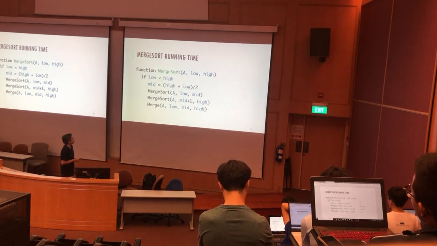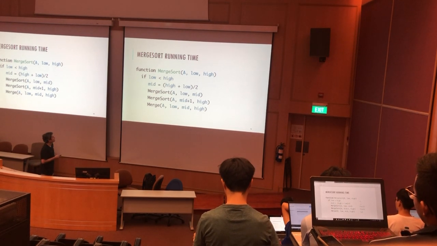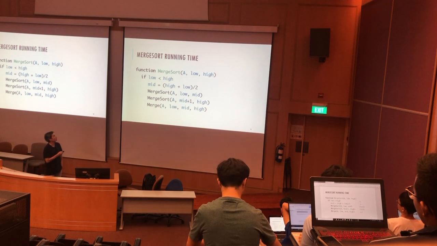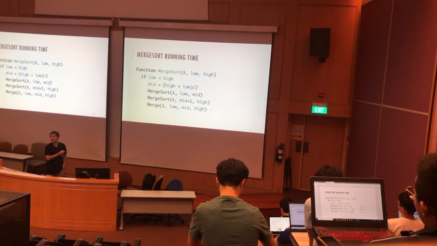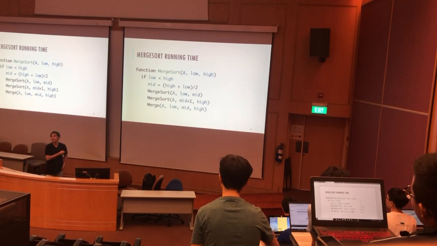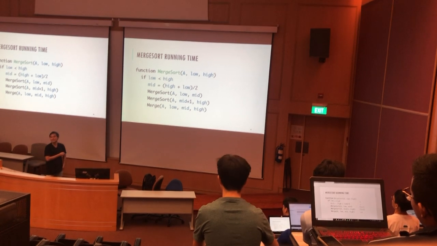Let's go line by line and look at how long each one takes, just like what we did last week. Okay? So let's take this one. Does it take n time? How long does it take? Just this one line. One. It takes constant time, right? This line? Constant time. This line? How long does that take?